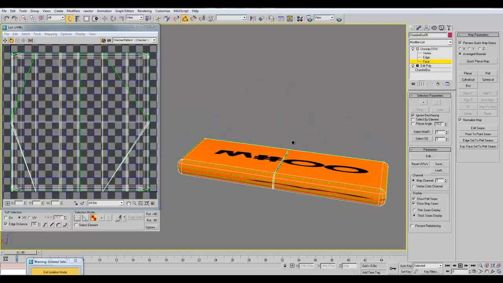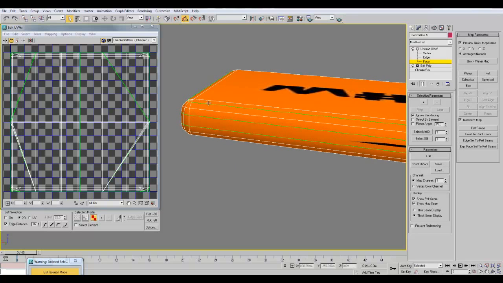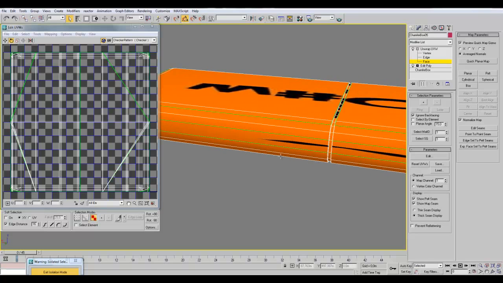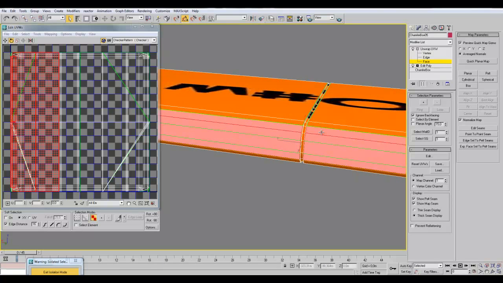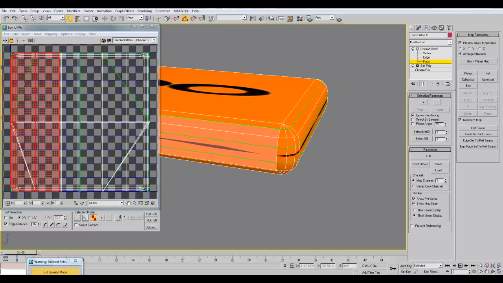Now the sides of here, we have this one already, so let's start sliding here. This guy over here.